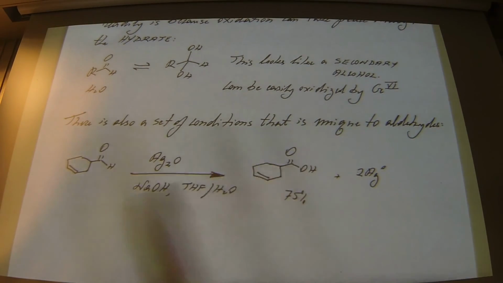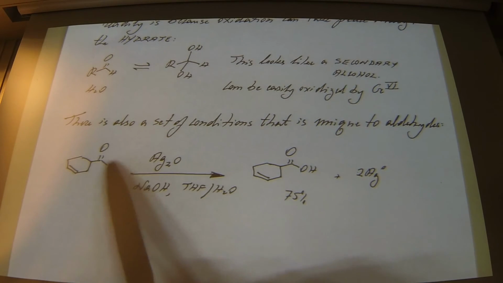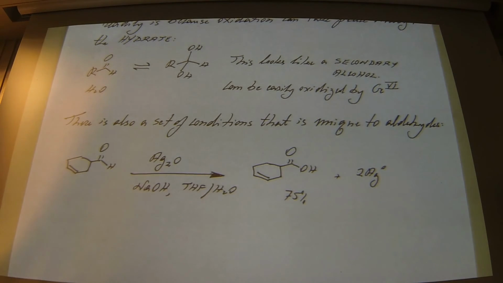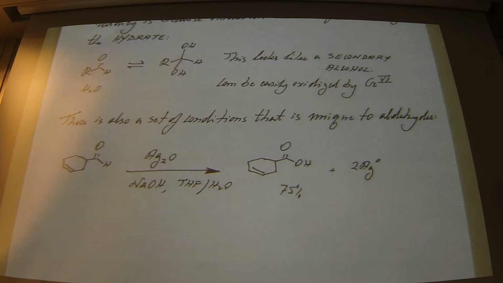Interesting reaction. You can also oxidize aldehydes with silver. And you can think of, silver, my goodness, that's expensive as a coinage metal. Why would you want to do it the expensive way? And of course, you're not going to do this on ton scale. But on small scale, it's sometimes a useful reaction because conditions are much milder than potassium permanganate or chromium +6.